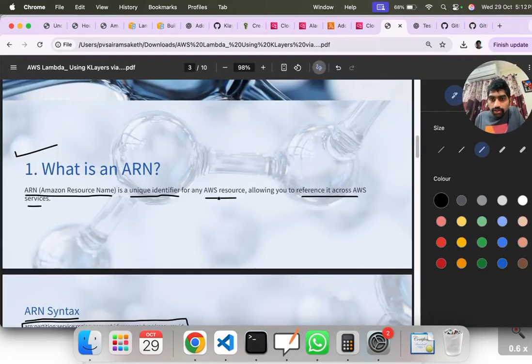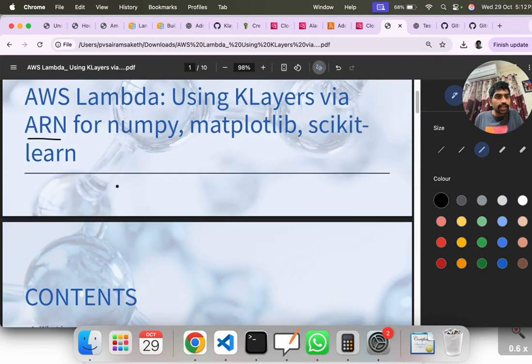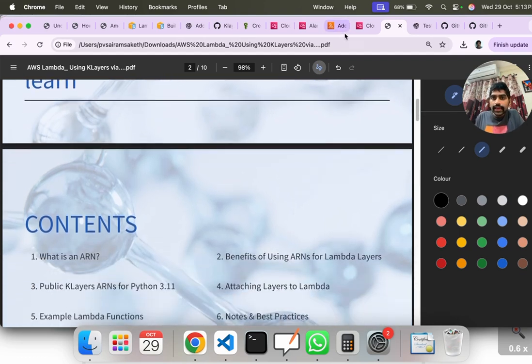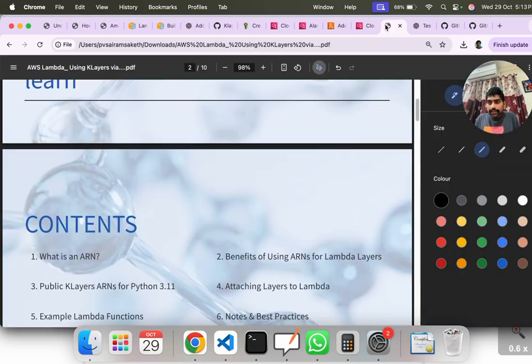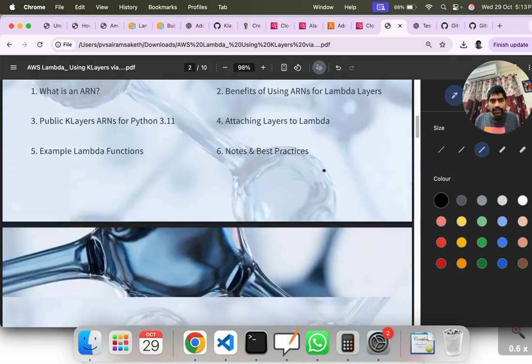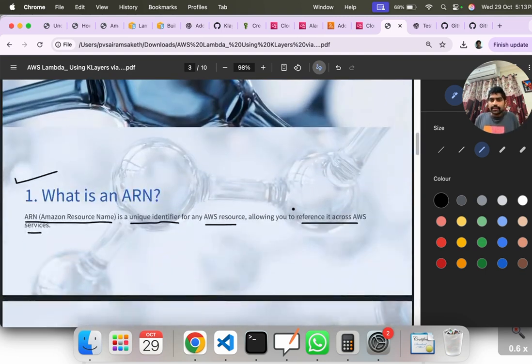See, the answer to the question is the concept of using an ARN number. So what is this ARN number? Let's say here you saw the specified ARN number, right? So what is this ARN number? I will tell you in very simple English. ARN number tells Amazon that I want the user to use a different package, and at the same time Amazon should identify that package. So to do that, this ARN number plays an important role.